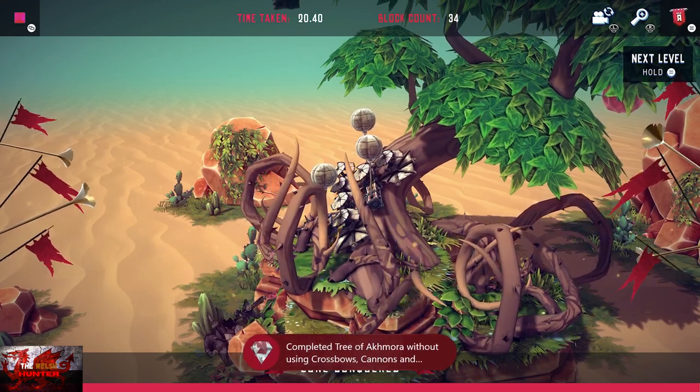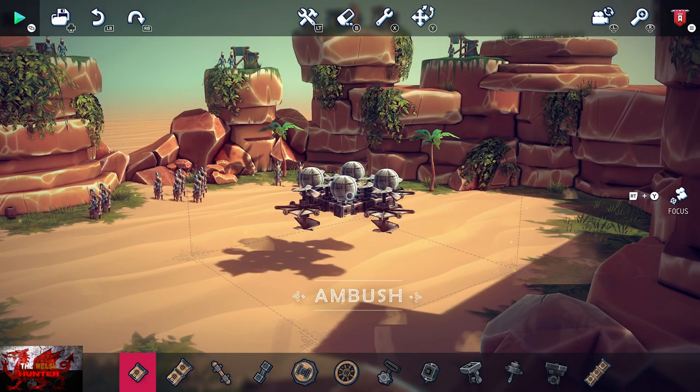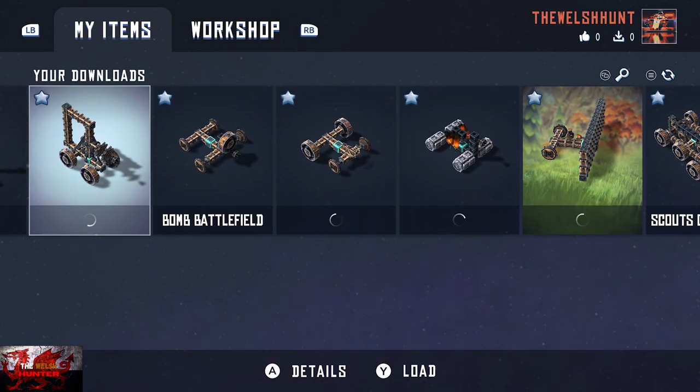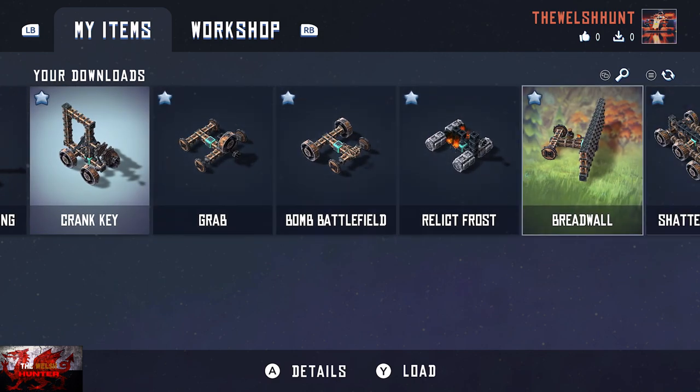Otherwise, I made it look quite easy there, but that took me a while to do simply because the controls, well, it felt like somebody stuck a finger up my nostrils while I was doing that. But that'll get you the Treehugger achievement anyway, and then we can go into Ambush. So as long as you've just done the last level without using crossbows, cannons, and explosives, which we didn't do, that is how you get the Treehugger achievement.